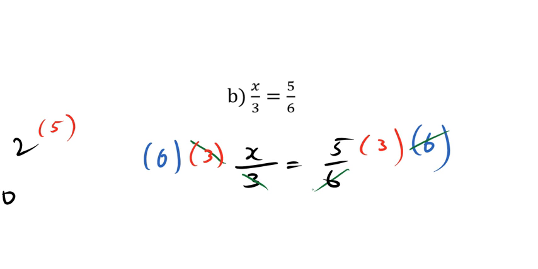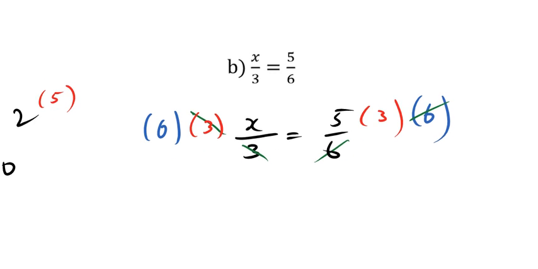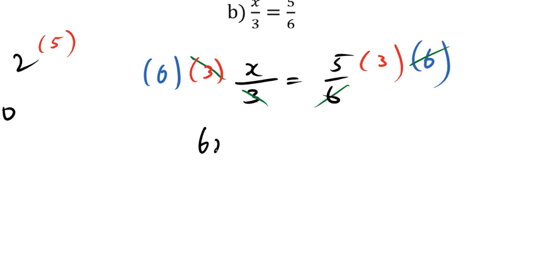This is what cross multiplying actually is. And that's why I worry about calling it cross multiplication, because that's not really what it is. But anyway, if I do this, I end up with 6 times x, which is 6x, and 5 times 3, which is 15. But now I just have to go back and divide by 6 on both sides. Again, this is why I don't really see the point, because it's extra work. And what's 15 divided by 6? Let's do a decimal answer here, 2.5. If you left it as a fraction or left it in this case as a decimal, either one's fine for today.